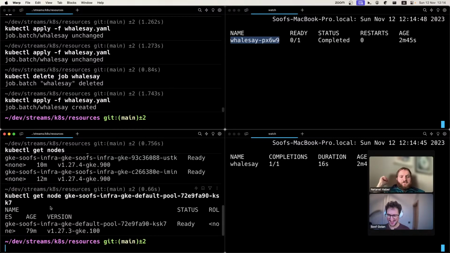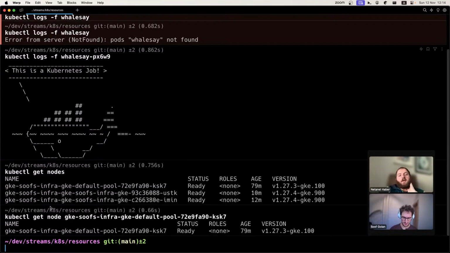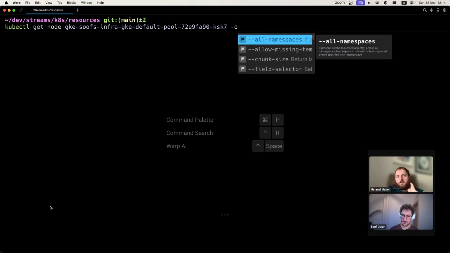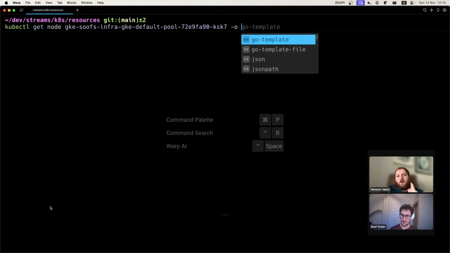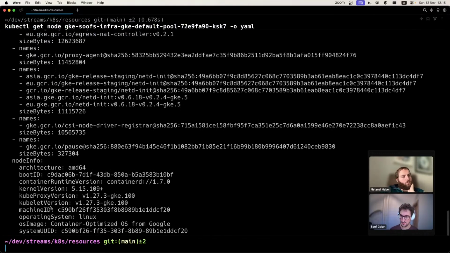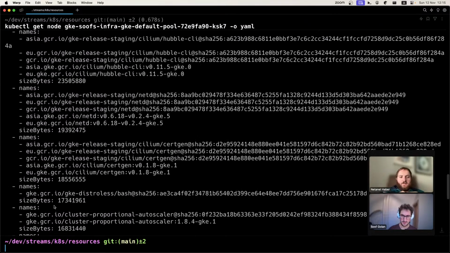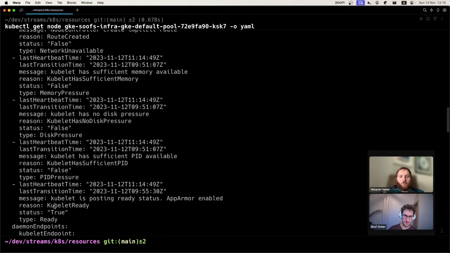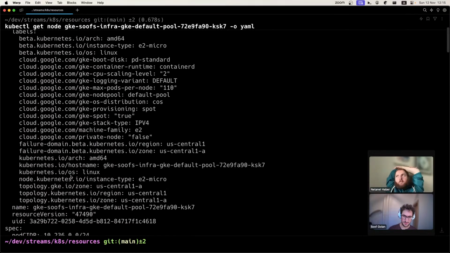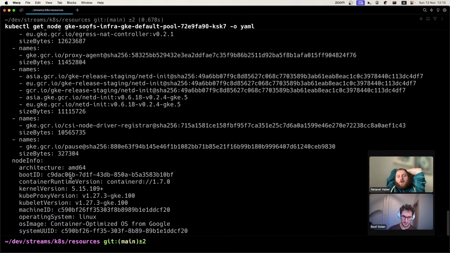By default, it doesn't give you anything more than what you see when running get nodes, but you could do get node -o. -o is the output. So if you do -o, for example, YAML, then you see the YAML output of what the node is, basically. And you should know that when you do kubectl apply -f, the YAML that gets applied is kind of like a live resource. So the YAML keeps getting updated.